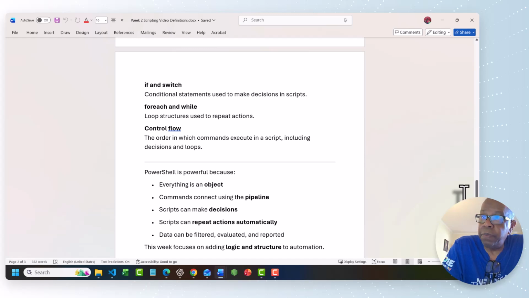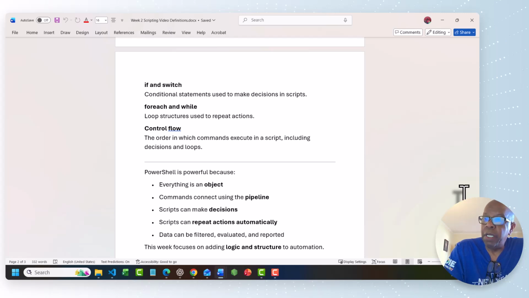If and switch, conditional statements used to make decisions in scripts. ForEach and while, loop structures used to repeat actions. Control flow, the order in which commands execute in a script, including decisions that are made and loops that are occurring.